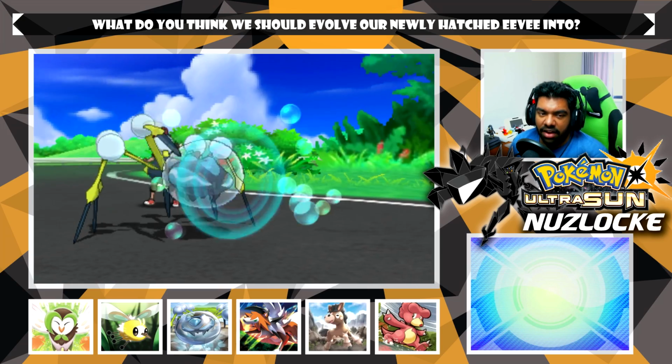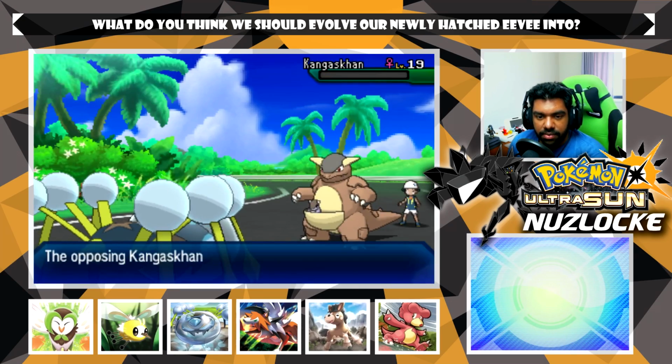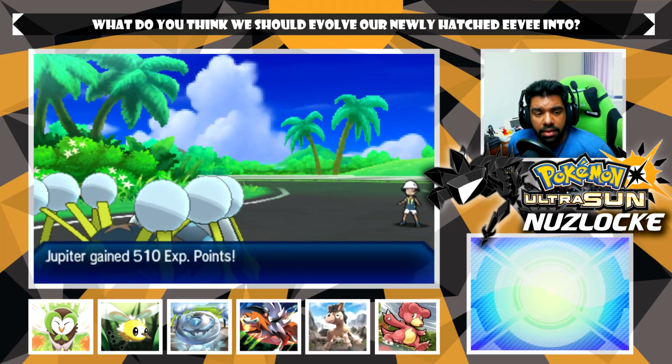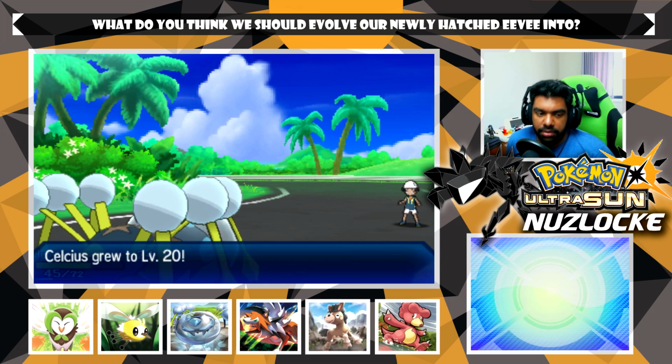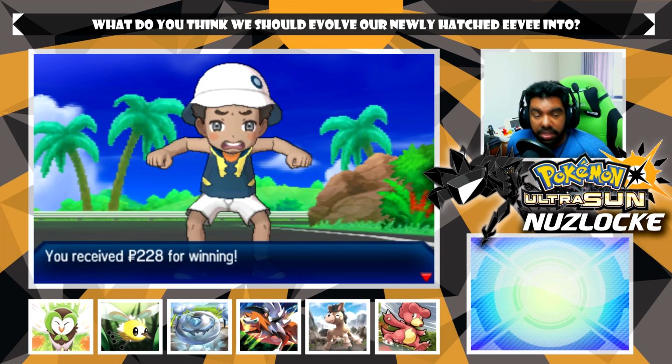Actually, there you go. See, he used Fake Out when he could use it, and so he obviously failed to hit me. The kid's trying his best, by all means, but he's not doing very well. Get a little bit of experience out of it. Celsius should get level 20, perfect. That's awesome. I'm very happy for you, Celsius. We defeated Preschool or something or other, because I didn't read his name.